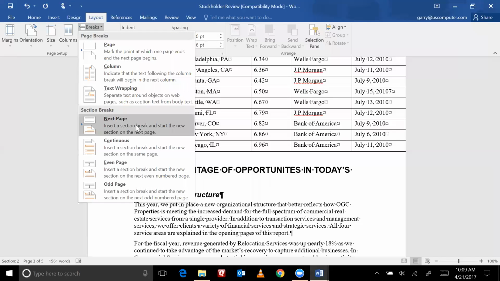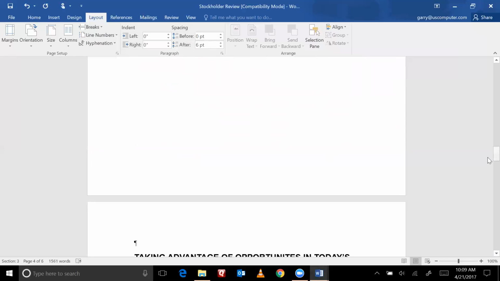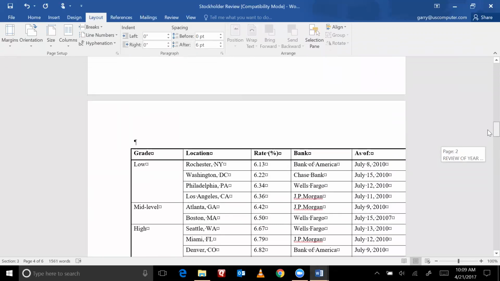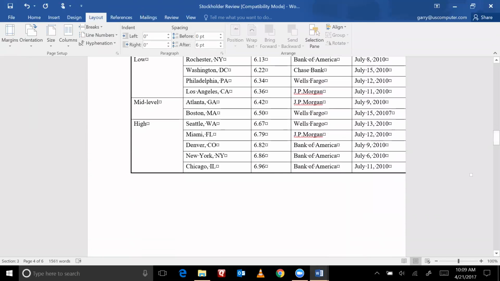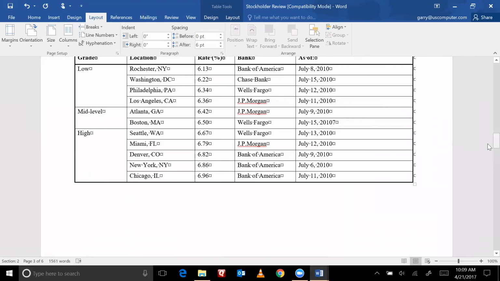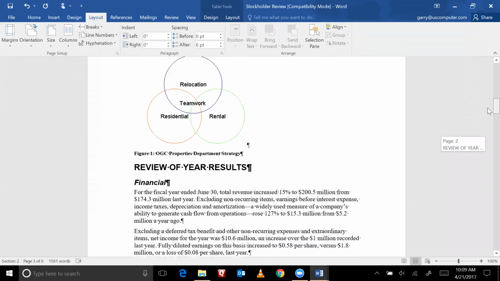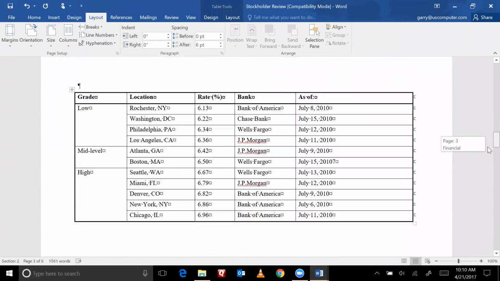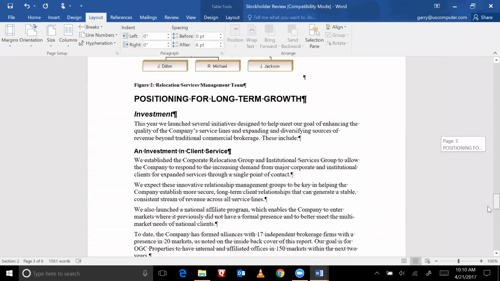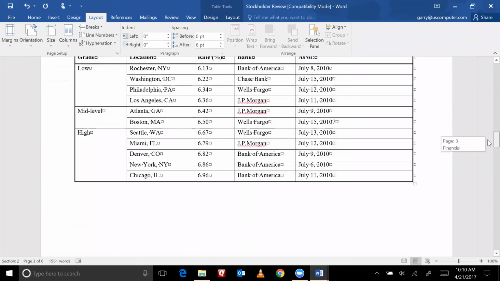So that is a next page section break, so that the table is on a page all by itself, still right now a portrait page. So I can click anywhere in that section, and notice it now says I'm in section 2, and I'm going to go to the orientation, change it to landscape. And now we have a landscape page in the middle of a portrait document, which you sometimes might need if you have tables like that.